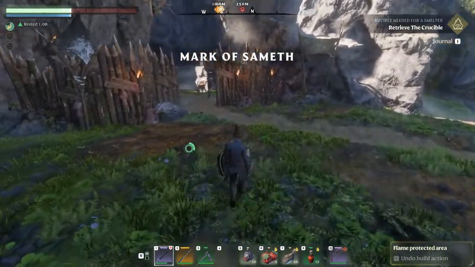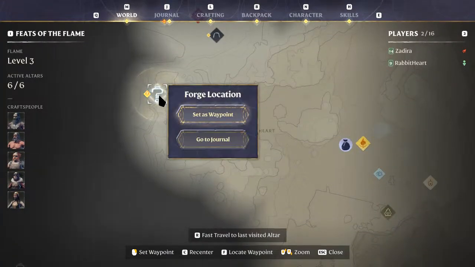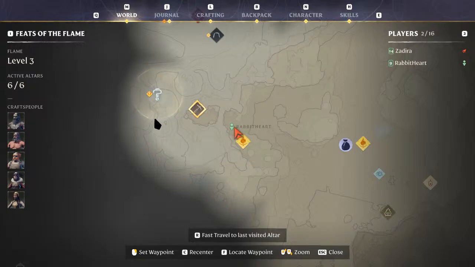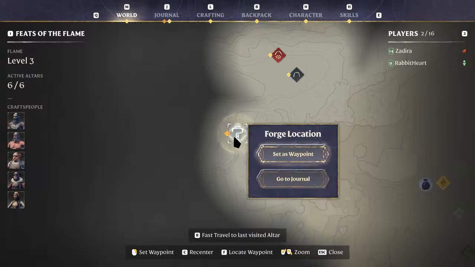Because that was, I sure don't understand. So the exclamation point is saying forge location. And is that where we need to go? All right, let's try this again. Crucible, show on map, F. So, okay, that's where we need to go, Steffi.